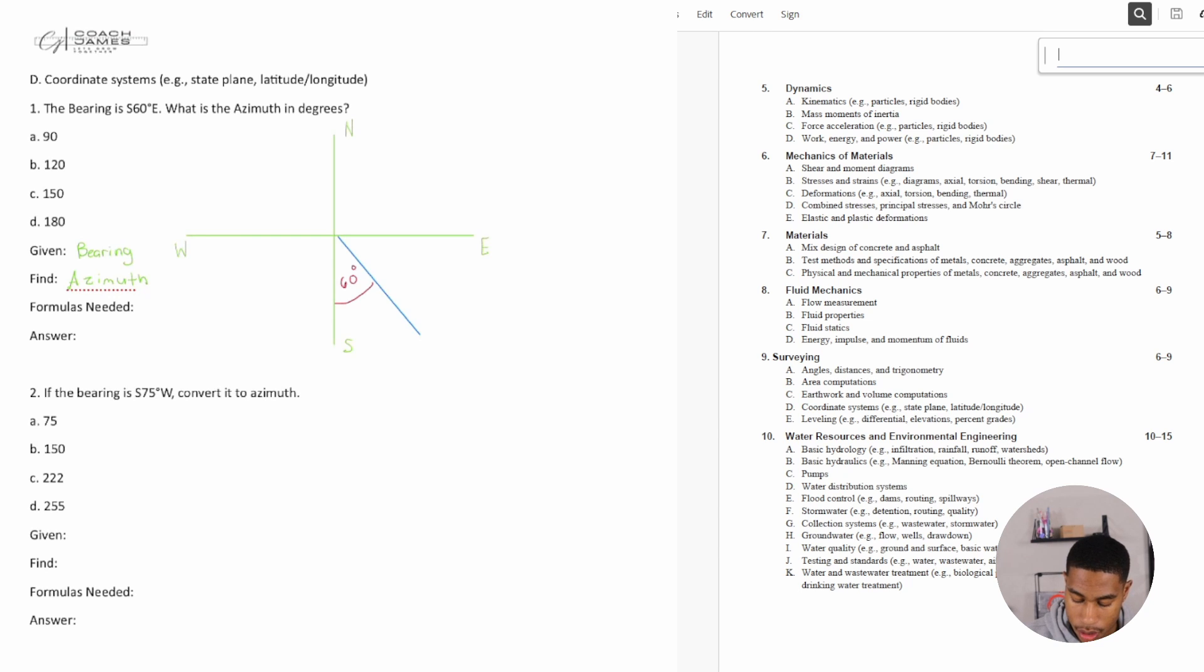So for azimuth, you have azimuth, it goes from zero to 360 degrees. And it starts here at the north axis. So at this point here, the top, the azimuth is equal to zero, east, the azimuth is equal to 90, right? We went 90 degrees. All right. We're going to continue. So it basically goes clockwise.